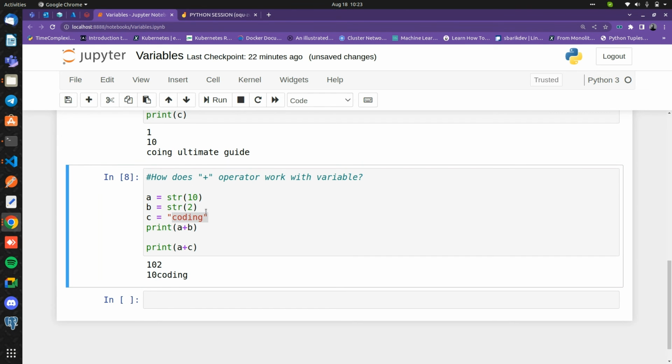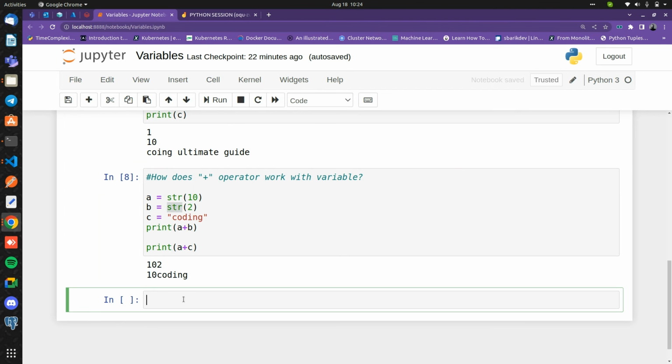So I have to first do the typecasting. Typecasting means changing one data type to another data type. Like here I use string, you can also use list, tuple, set, dictionary.